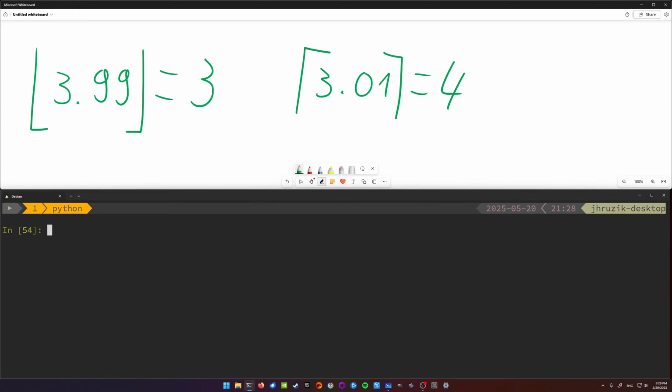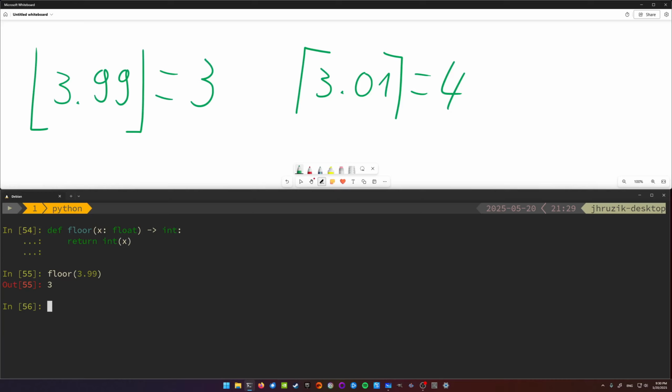As usual, let's do an implementation of these two in Python. So we're going to define the floor function, and it takes an x, which is going to be a decimal, so I say float, but it's going to return an integer actually. And what we're going to do is we're going to return the integer of x. So let's say floor 3.99, which is equal to 3.